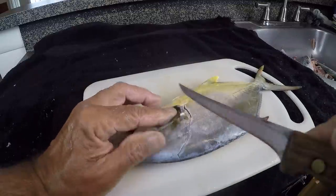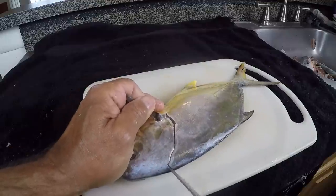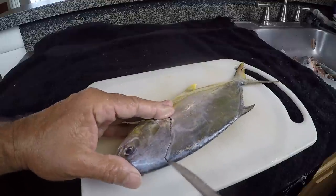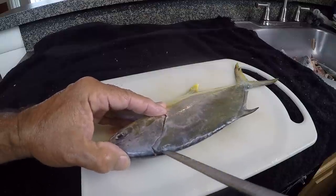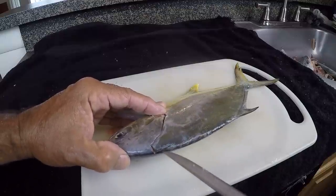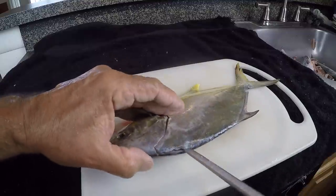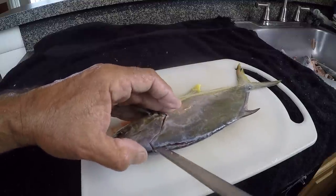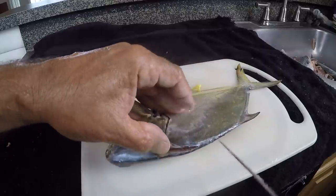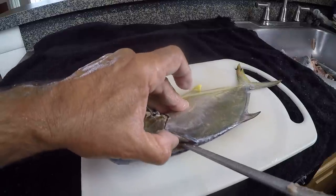There's a lot of meat that runs up in there, but I just made that cut straight across that way. Once you get up here, you're going to turn your knife around and run it back just a little bit. You're right on top of that bone. I'm only in about a quarter of an inch, half inch, three quarters of an inch — just getting that started right down on top of the bone. Once I get it started, I can get my thumb underneath there, lift up on the meat, and run my knife right along that bone area.